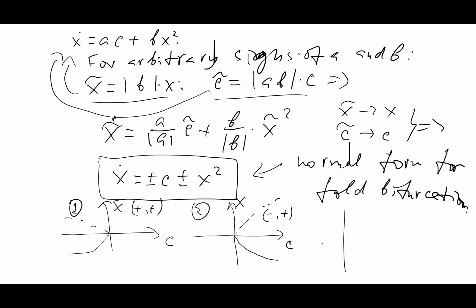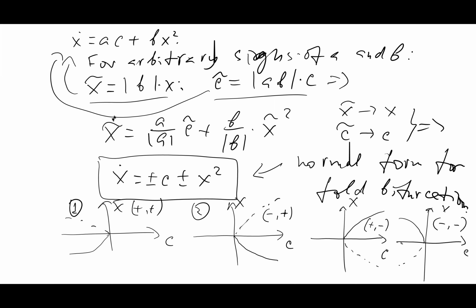Then third case, c x, stable branch, unstable branch. It's again different signs, but it is plus minus. And last case, stable branch, unstable branch, c x, and this case is minus minus. So this pretty much completes the story about fold bifurcation, and I will talk about two other bifurcations in the next lecture.